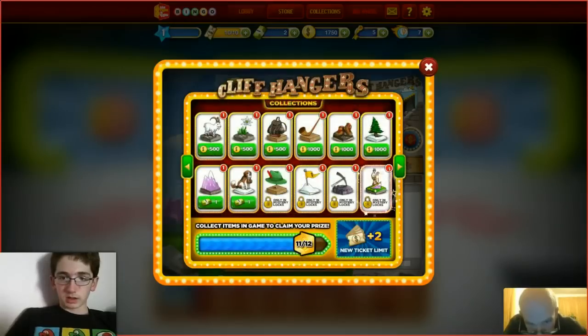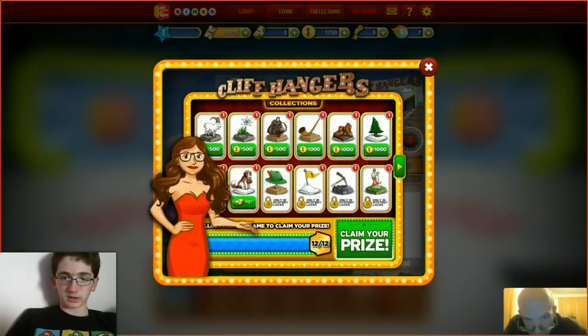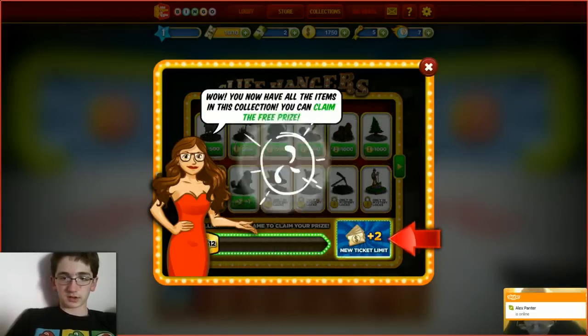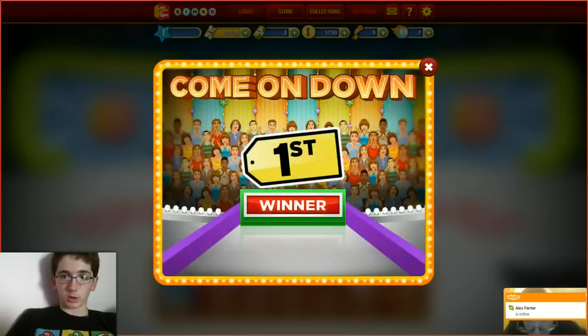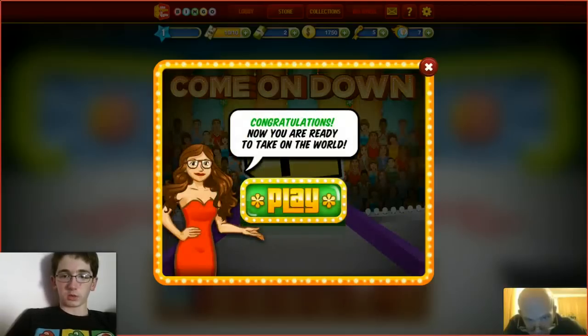So, new ticket limit is 2. You can claim my prize. Collect items in-game to claim your prize. Wow, you have all the items in this collection. You can claim the free prize. And that free prize is... that was the collection thing. That's right. Congratulations. Now you're ready to take on the world.